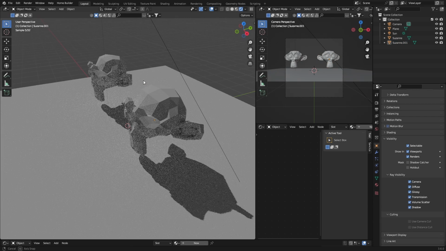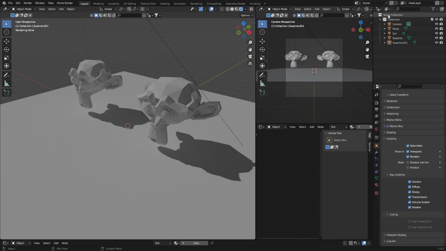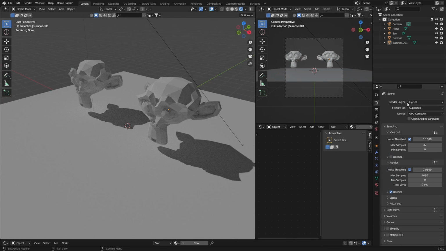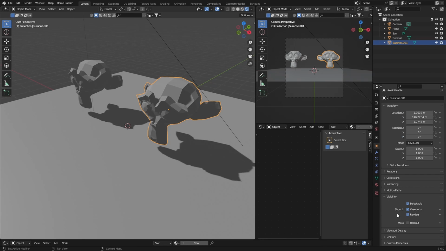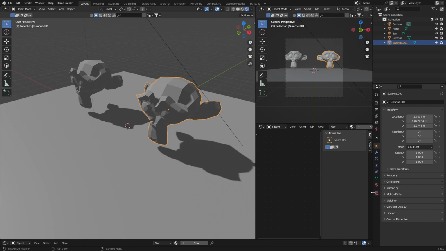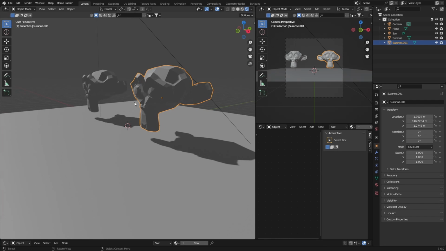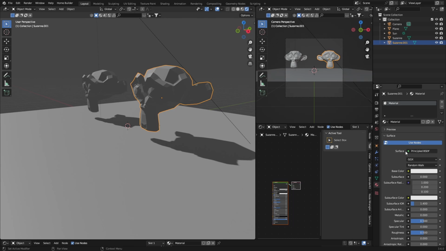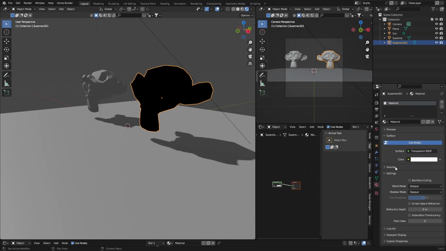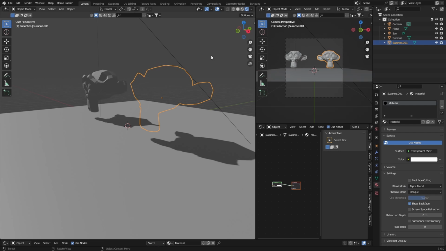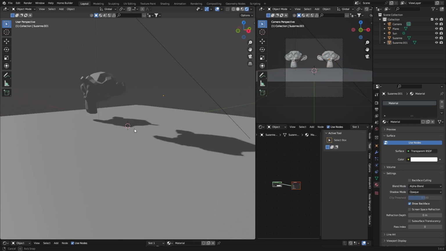And if you want to do it in Eevee, so let's go here, select Eevee, boom. You can see I don't have that option here, so we need to do it differently. The way to do that is select the object, add to materials, New, click here and look for Transparent. And then you want to change this to Alpha Blend. And there we go.